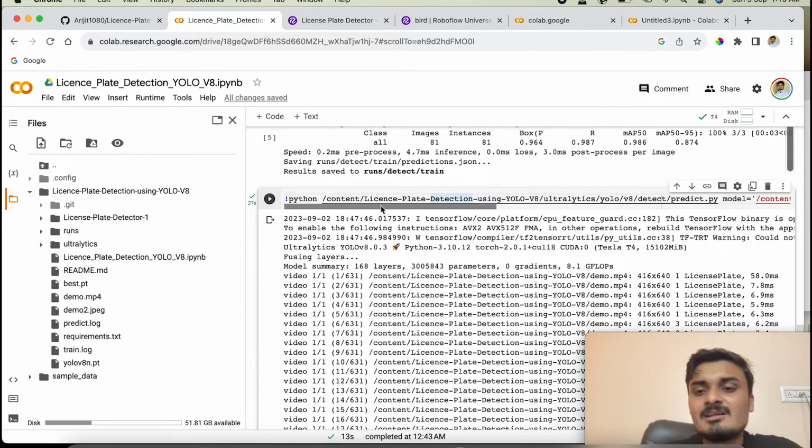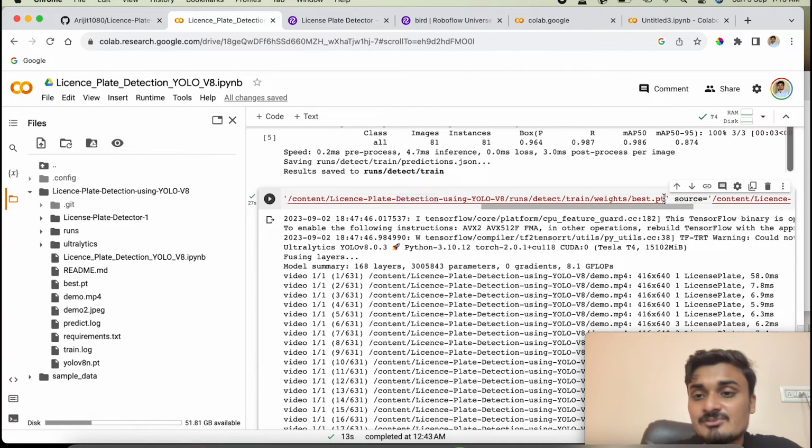With Python, the first thing is you have to give the predict.py path. The predict.py path will be the same path, there will be no change. You can find this predict.py in the similar place where we found train.py. The next thing is we have to give our model path. If you remember that best.pt we just copied, you come here and paste whatever location we copied.